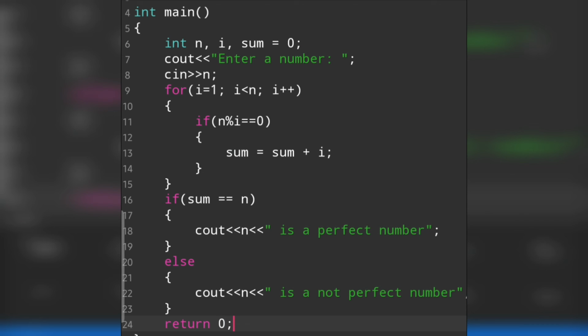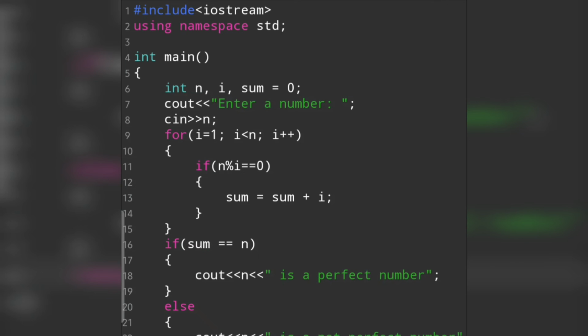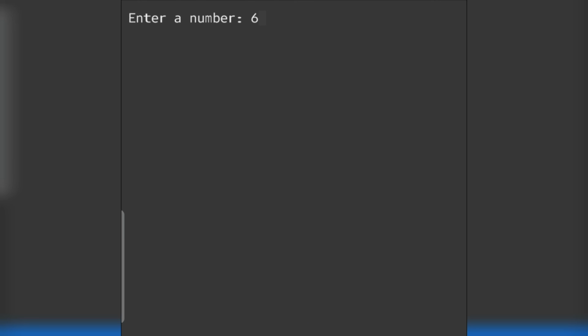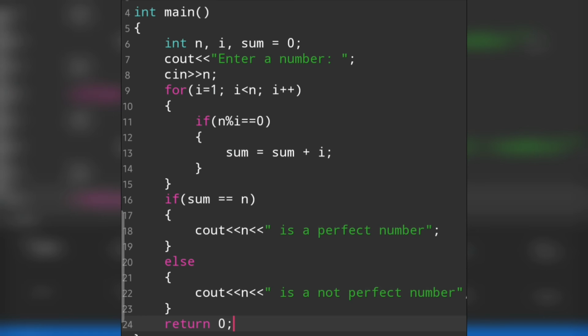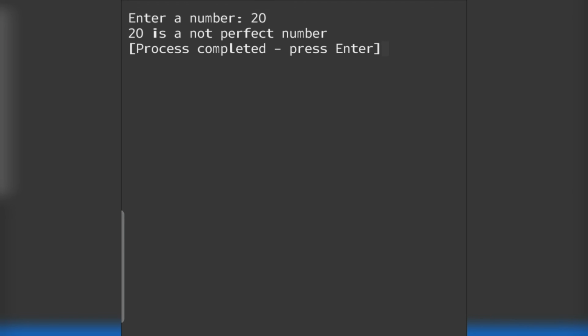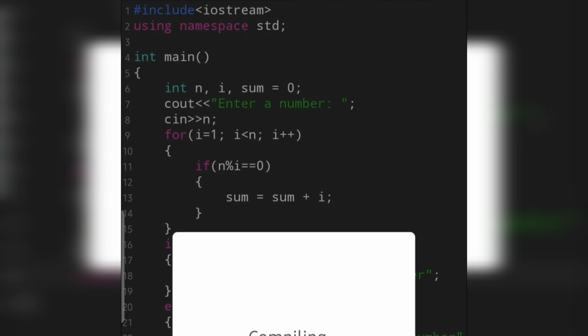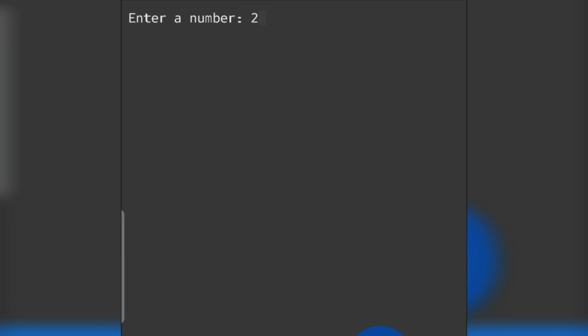Now let's run the program. Hope there is no mistake. Enter a number. First we'll enter 6. 6 is a perfect number. Now we'll enter some other number. Let it be 20. 20 is not a perfect number. Now we'll enter 28.